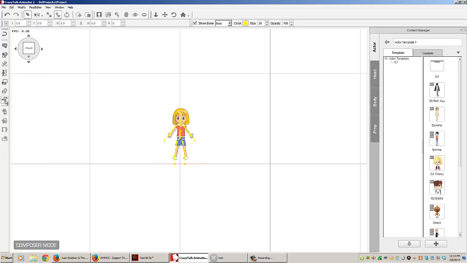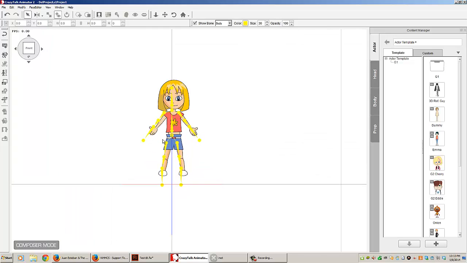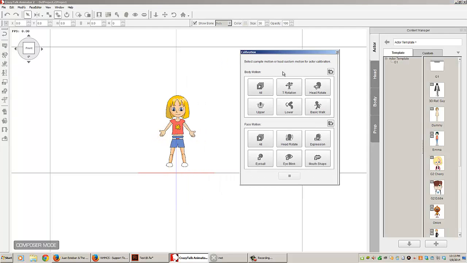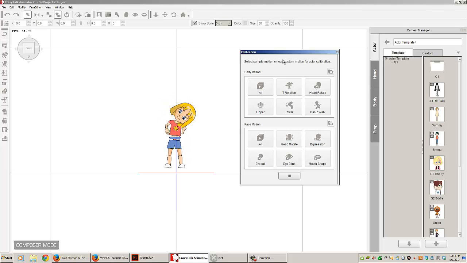And because of the way that this character was designed, it was never really meant to work seamlessly to begin with, because the sleeve is not attached to this arm. There's a lot of jagged joint areas in terms of the design itself. So there's still a little reworking that needs to be done in terms of the design for the character to be very seamless. But in general, based on the actual rigging, it's working. So there's that.